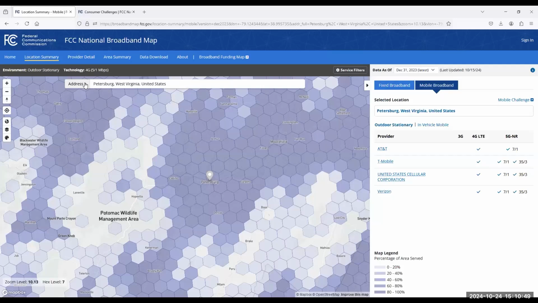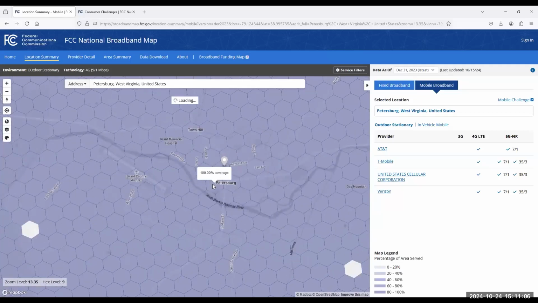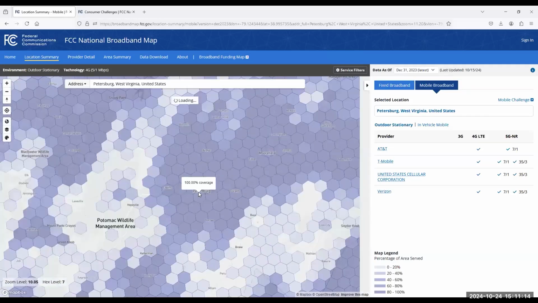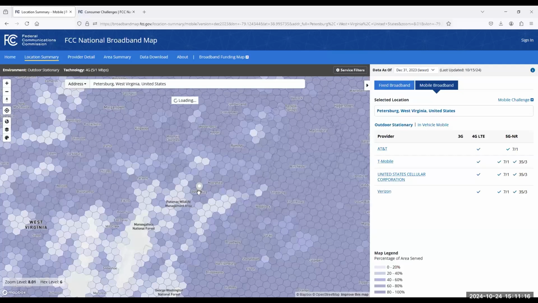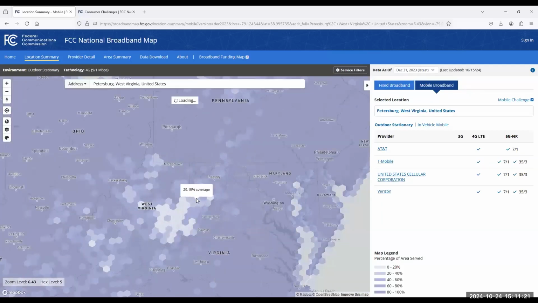So today you'll hear a lot about hexagons. The mobile maps show a hexagonal grid based on an open source mapping tool that assigns a unique identifier to each hexagon-shaped area. So the smallest hexagon is going to be depicted at the hexagon level 9 resolution. You can see that on the left-hand side of the screen. And it will zoom out to show hexagons as large as a hexagon at hex level 5 resolution. And you can see the hexagons get bigger as you zoom out.